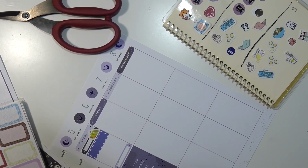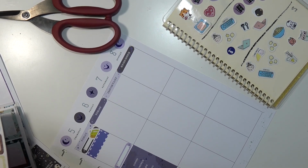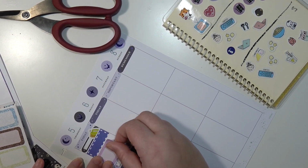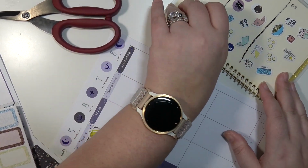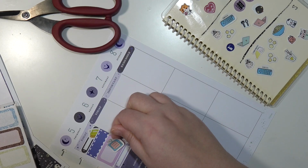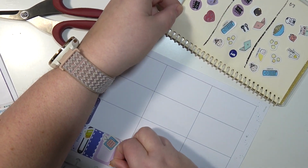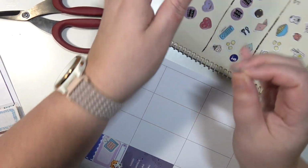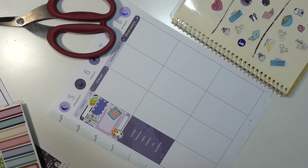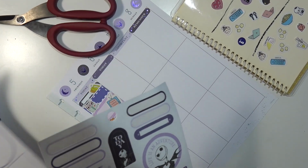Let's see, can I fit a? I think I can fit a half box in here. Yes, sir. Okay. So, I'm gonna put this here. Watching a bunch of South Park with my husband, so that's gonna go there for filming, and then this will go over here for reading. I don't know what I was saying, because I had to stop suddenly, but let's see here.